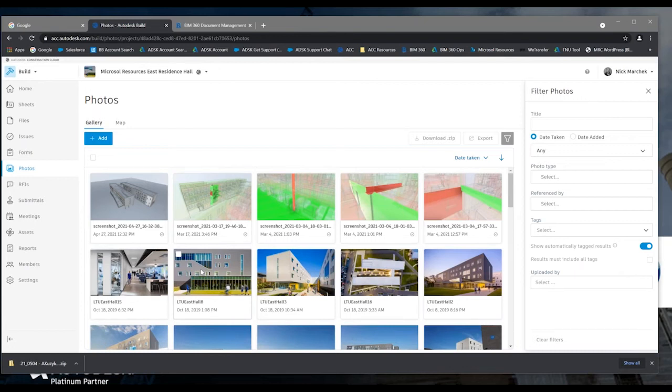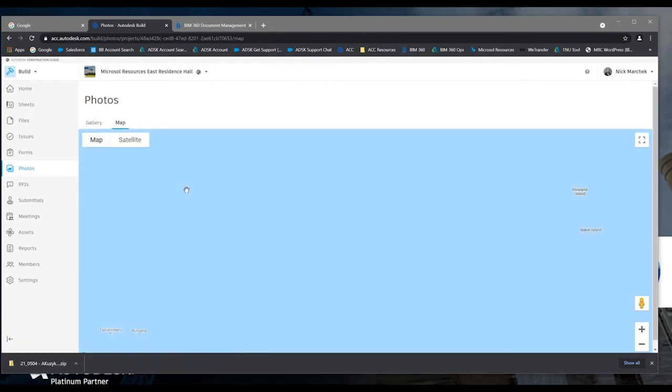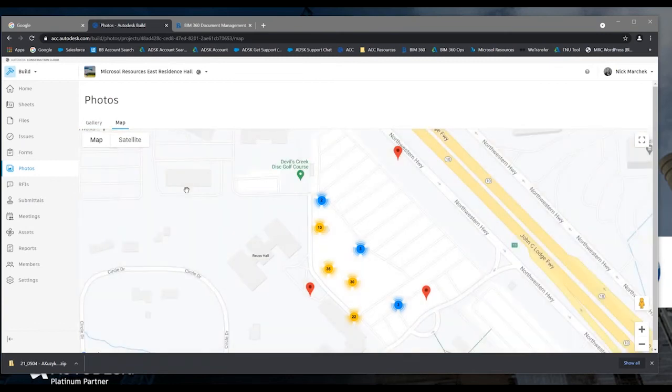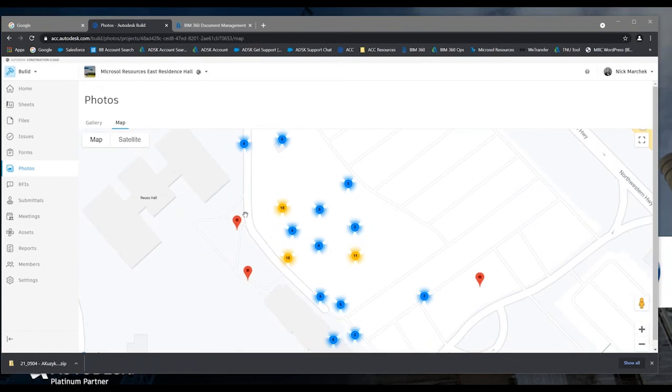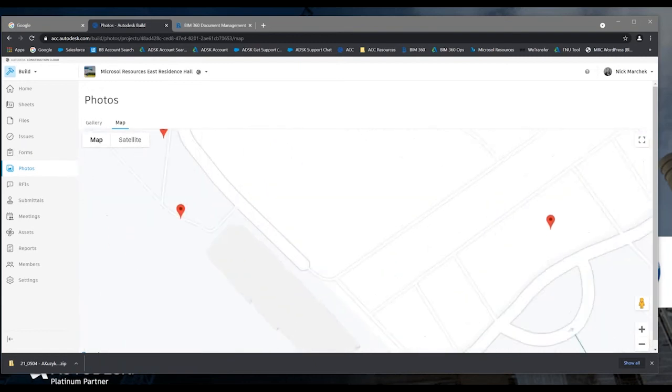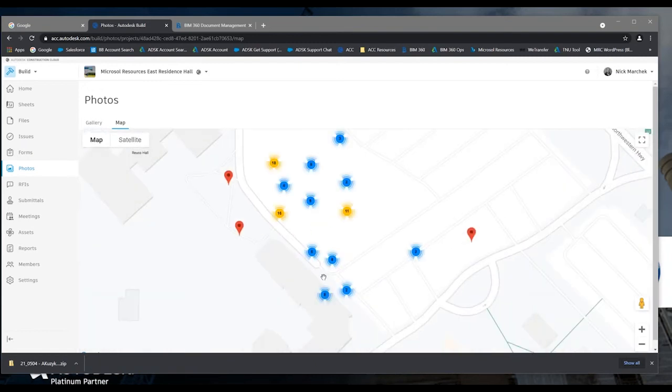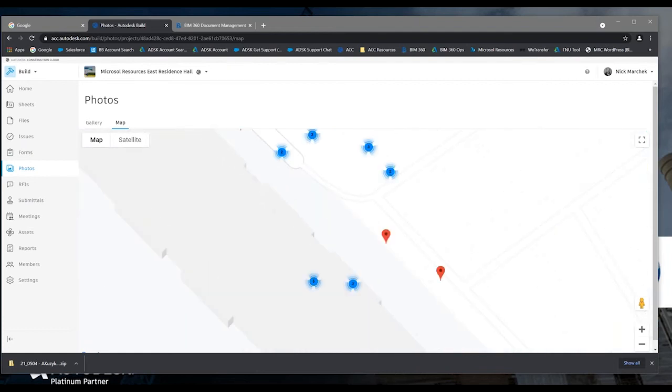One really useful addition in the ACC with this tool is that we can see the gallery view that we see here, or we can actually select the map view, as I'll do. And what you can see is we actually see where the photo was taken exactly on the site. All these photos are basically marked with spot tags as to where on the site they were actually taken.